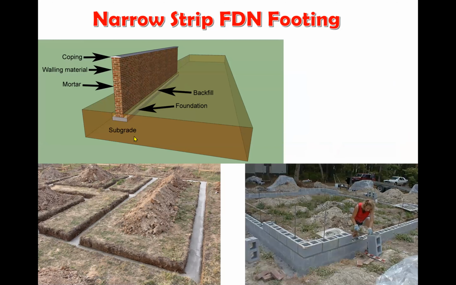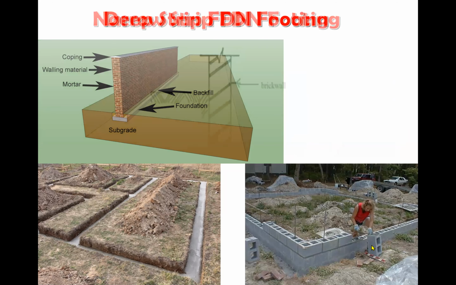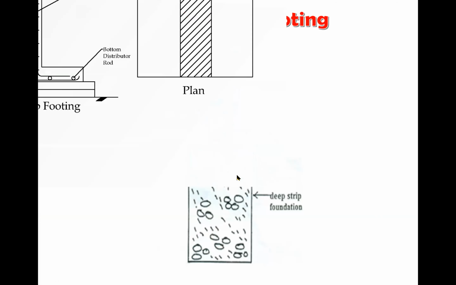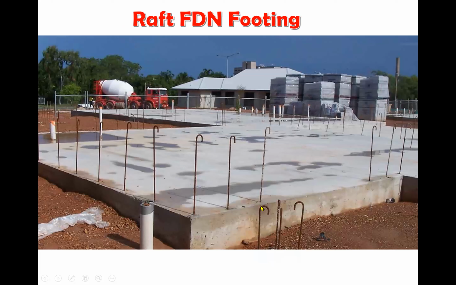So this is the slide that we looked at before. This is the narrow strip. So you would have the earth itself, where the foundation is here. The backfill would go back into there, and the wall that comes above the ground, which is what we call the superstructure, from floor up, and from top of floor going down is what we call the substructure. So these are walls coming out of the foundation. All right. This is the narrow strip we looked at before, and this is the wide strip. And this is an example of how a raft foundation would look, because you would have your walls going down, tie into your floor, and then later on you come back and build your walls. So you would have your floor basically finished before, and then the walls go on top of that.